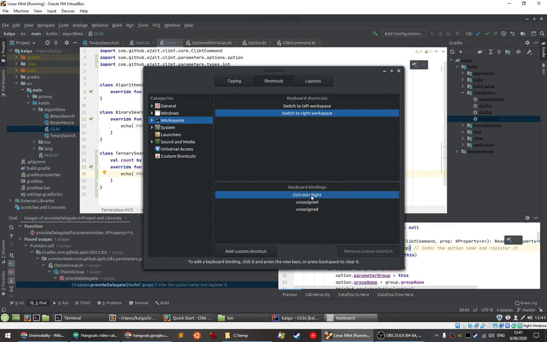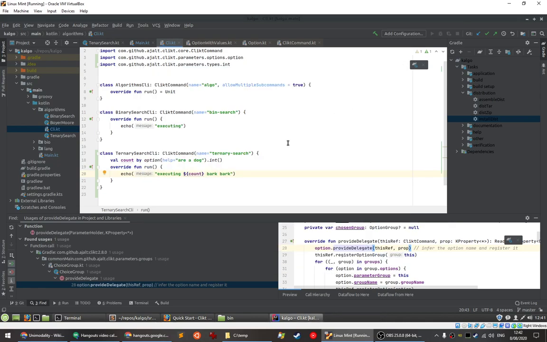So instead of using Control Alt right and left, use Control U and Control Shift U. Let's just see if it's the same thing. Yeah, it is, and it goes across files. That's cool. Nice. So if I go here and then here, yeah.